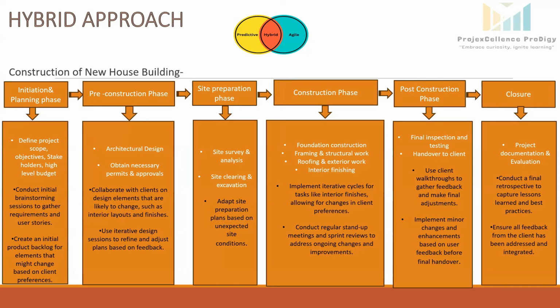Come to the closure. So the team will do the project documentation and evaluation. The team will demobilize from the project site. Along with this, in hybrid approach, they will conduct a final retrospective meeting to capture the lessons learned and the best practices. They will discuss what went well and what could be improved. And the team will identify the areas of improvement for their future projects.